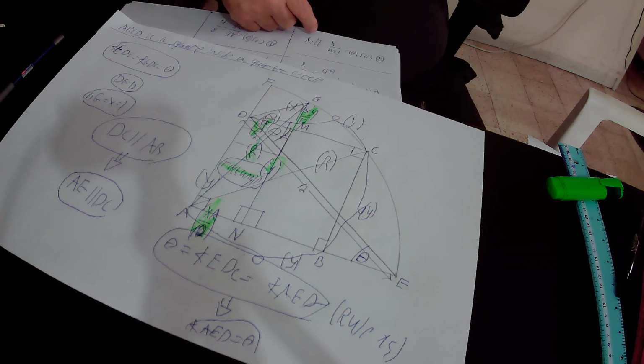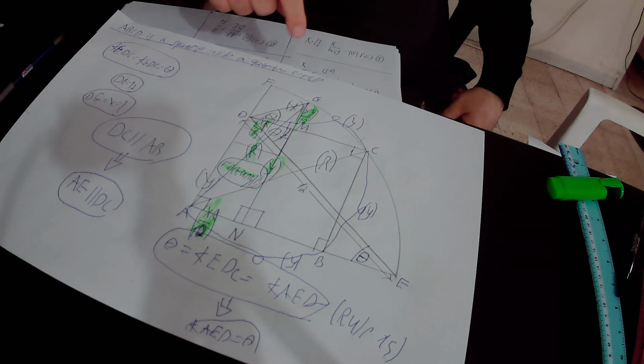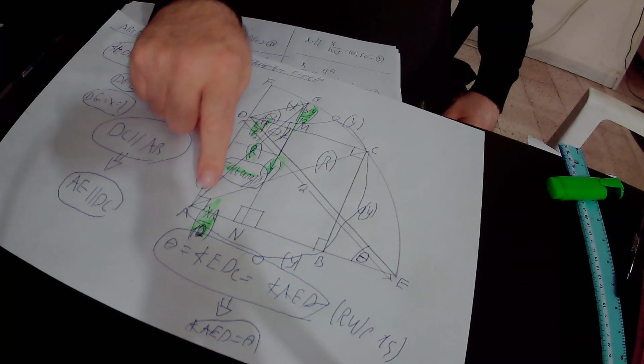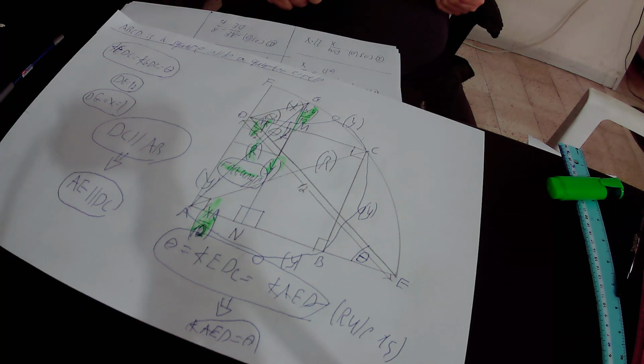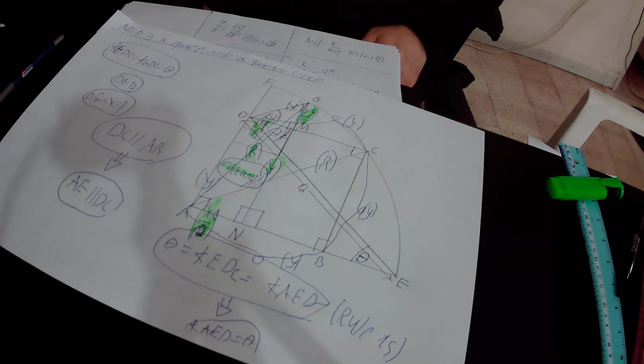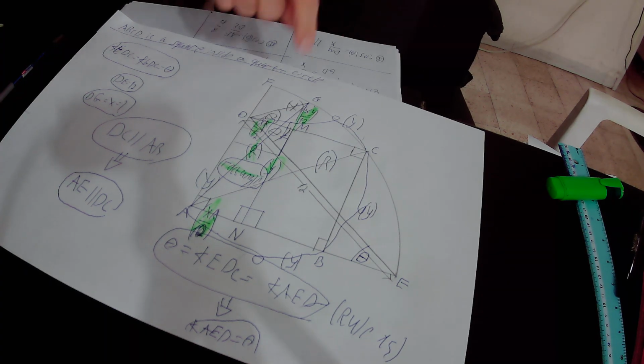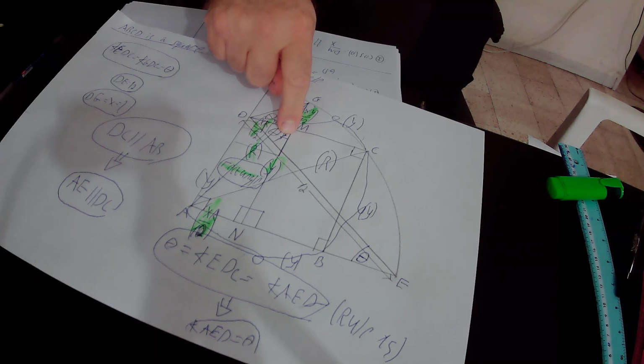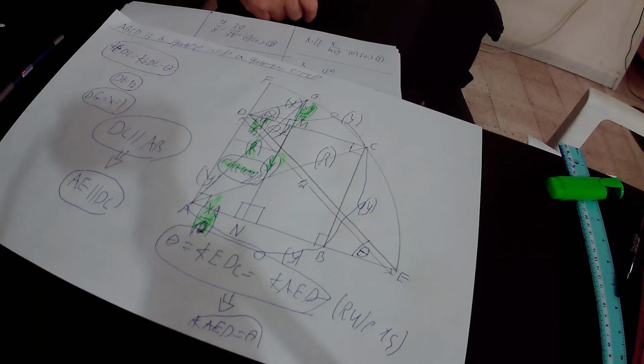Inside this quadrilateral DMNA, we have three right angles. The sum of three right angles is 270 degrees. So 270 degrees plus the size of this fourth missing angle, in total the sum of those four angles must be equal to 360 degrees, according to the rule that the sum of the angles in any quadrilateral is equal to 360 degrees. Therefore this fourth missing angle must be equal to 90 degrees.